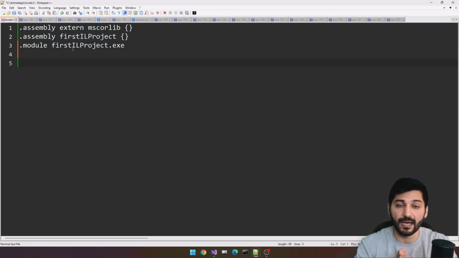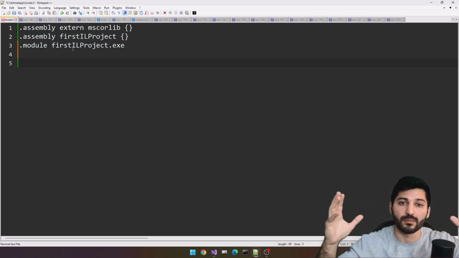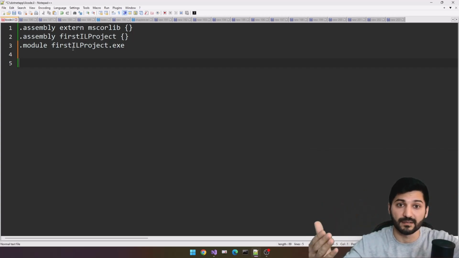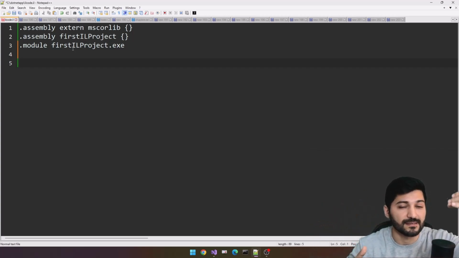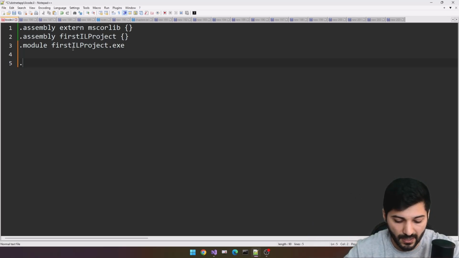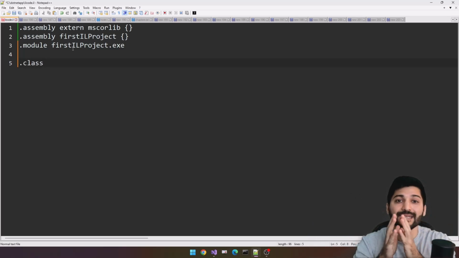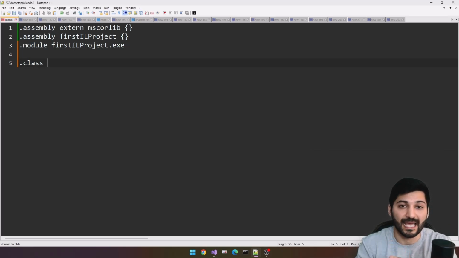And now it is time to define our classes. When you create your console application, you have Program.cs with a main method. I will try to simulate the same step here. For that reason, I'm typing .class. All intermediate language classes start with .class.